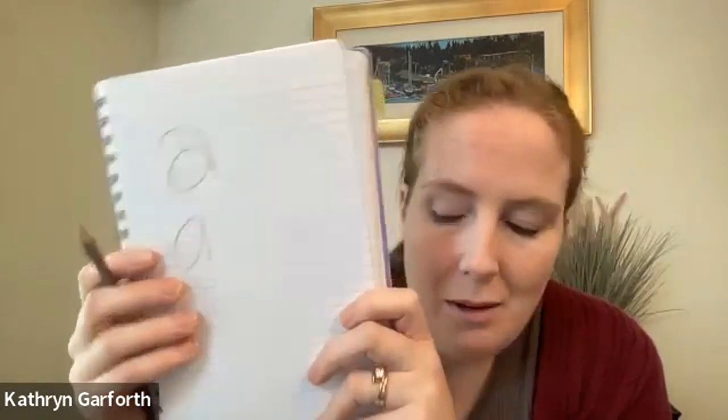But we need to know what letters look like. That's the tricky thing with the printed word and the alphabet: you can have various different fonts, and you need to be able to distinguish what letter that represents. If we try to have it all look exactly the same, when they see a bubbly font or a curly one or calligraphy, or even cursive, they're not going to realize the difference and it's going to be harder for them to figure it out.